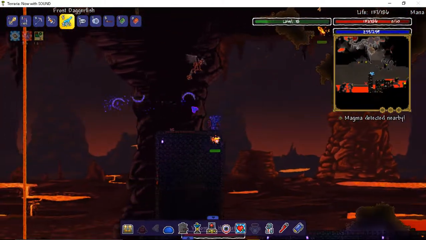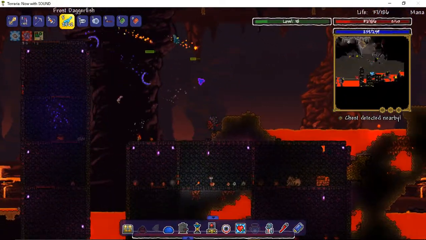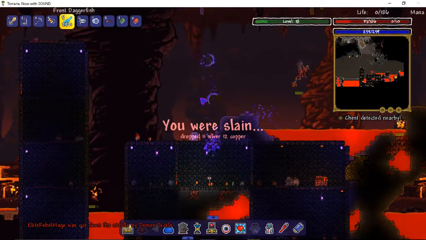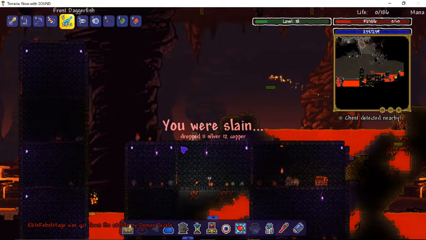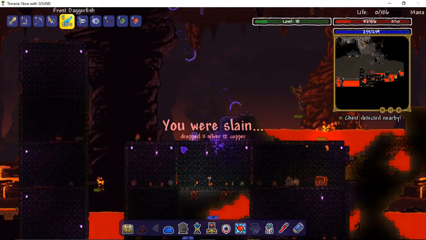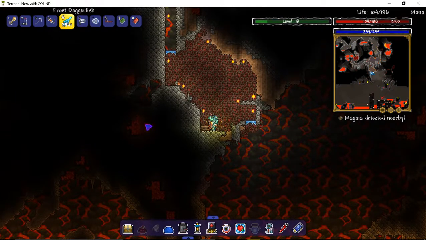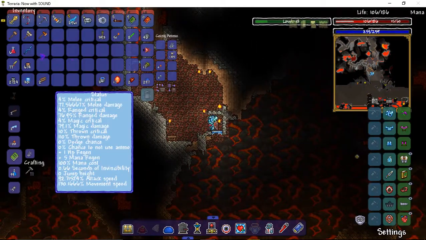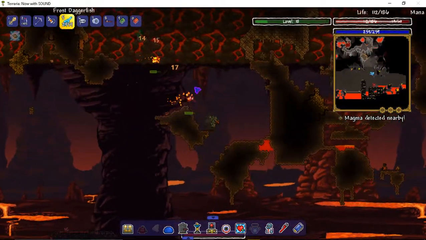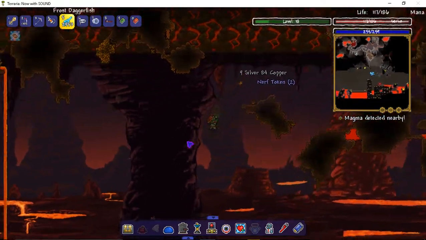So, in an effort to begin getting stronger weapons, oh my god, again already? I don't even know if I can get Hellstone yet. Because I can't even get to it. They're ripping me apart down there. Okay, first things first, let's get rid of the hellbats. They're the first problem I need to deal with.